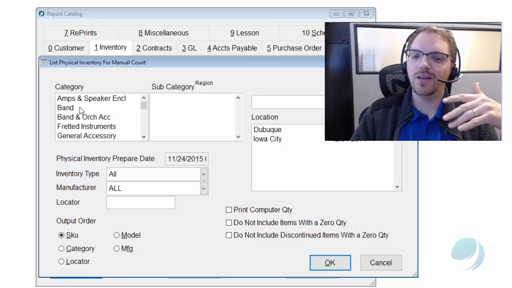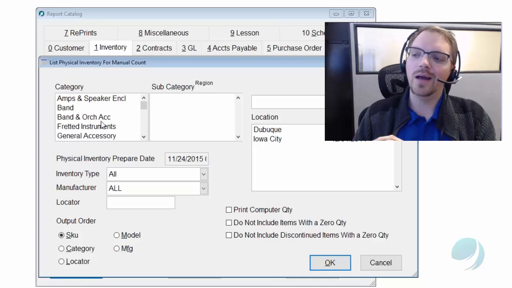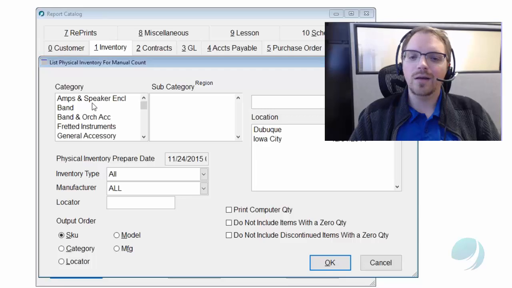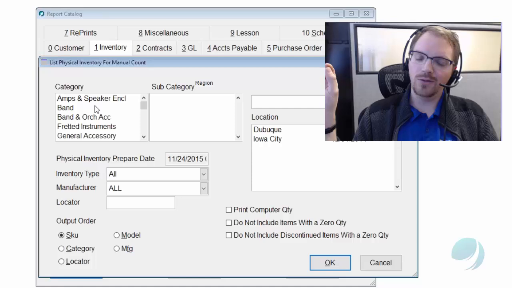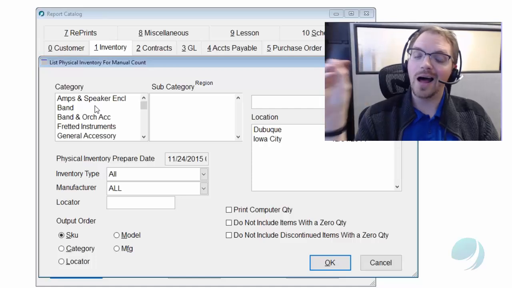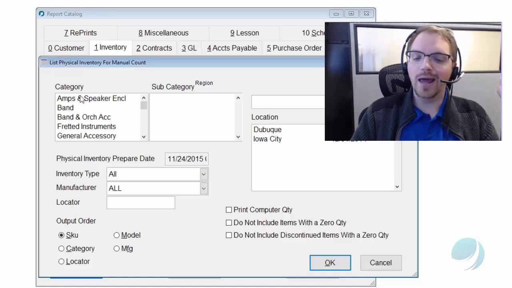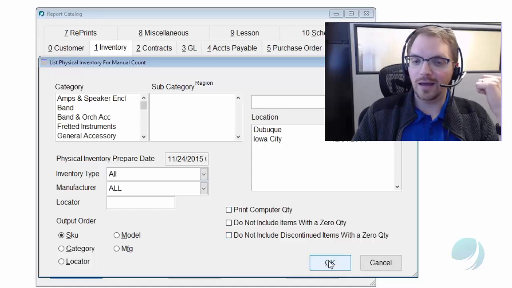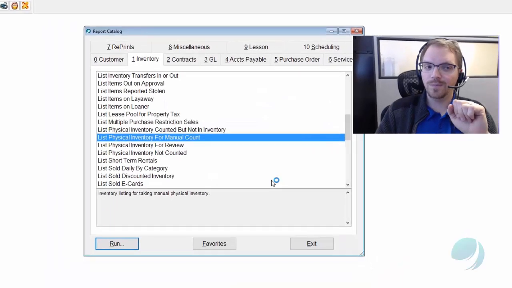Now, you'll see that it's going to come up and give you some options for selecting category and subcategory, and it's giving you the entirety of your inventory, but it's looking at the snapshot file. It's not looking at your actual physical, what I'm going to call live quantity file. It's looking at the snapshot. So if I leave this blank, I'm only going to see on screen what's included in my physical snapshot file. So I'm just going to leave this as is and throw this up on screen.